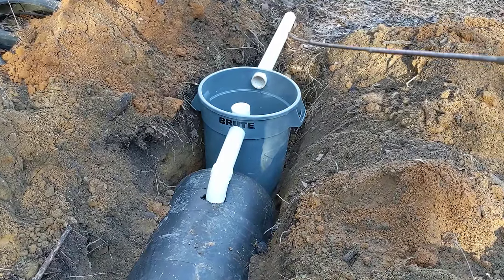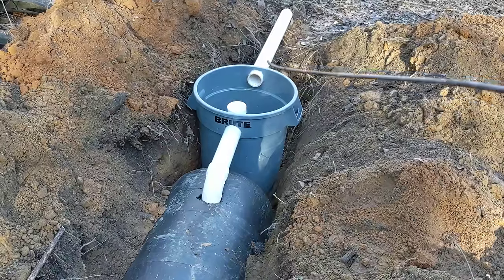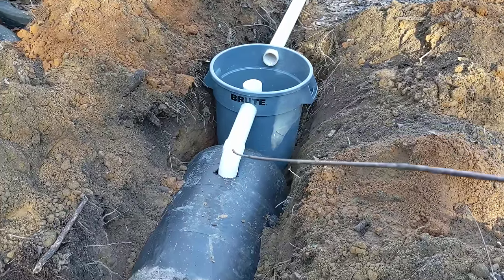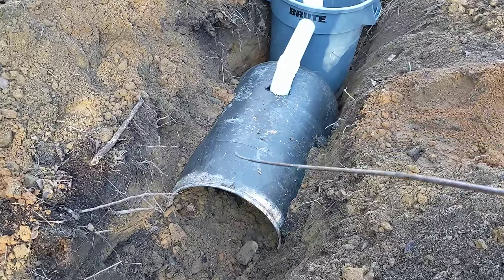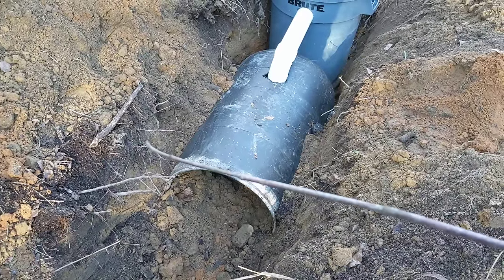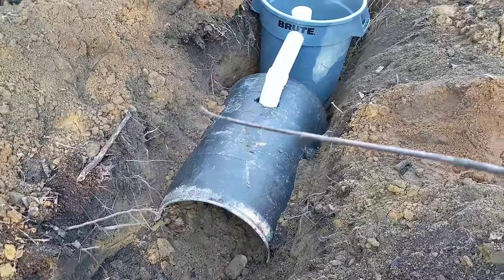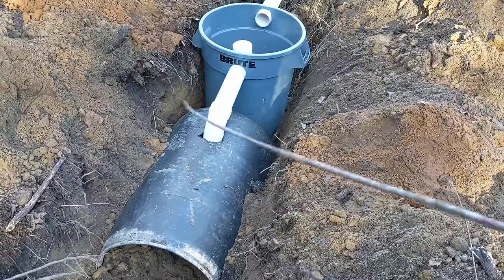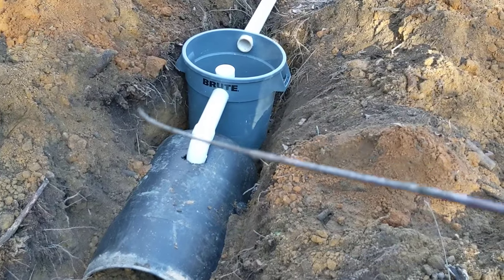This comes from the house, goes into the tank. This pipe is 2 inches lower than this pipe. So then every time a drop comes in, a drop goes out. And it's just liquid because the solid stays in the tank, comes into here, and these chambers fill up to here. If you can ever get them to fill up that far, I doubt you can. With just a toilet. Like I say, you can probably put a bathroom sink on this. I know you could as well. And maybe a kitchen sink. It all depends on how much use you give this thing.